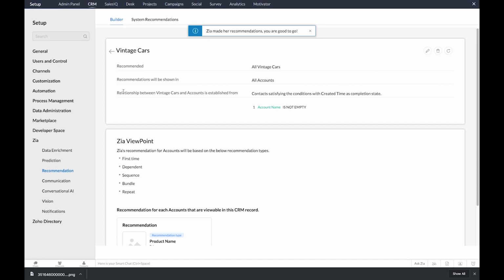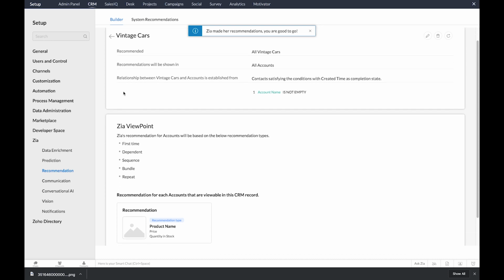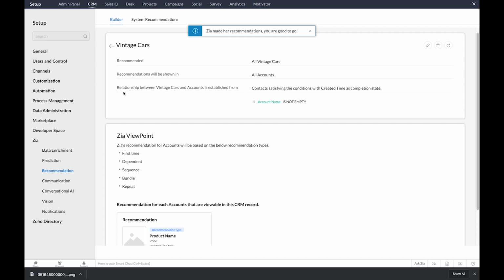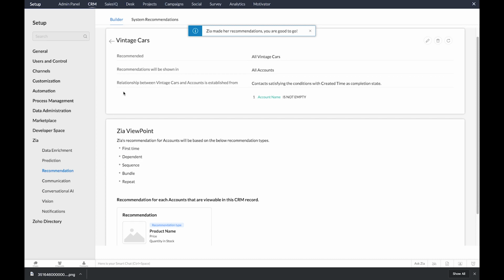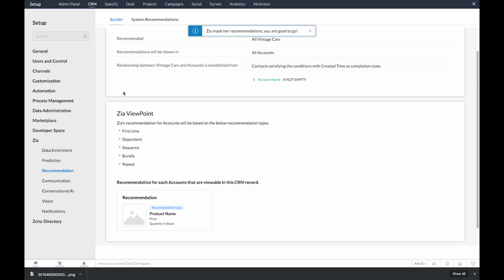The configuration detail page has the following information. First is the summary section, denoting what modules have been used in the configuration, along with the criteria if used, followed by additional information section, which will have details like what and all recommendation types are considered in recommendation output, and the provision to activate and deactivate the individual recommendation type. There will be a sample preview of how the recommendation output will look in the detail page. The user might have the option to select any field present in the selected module.